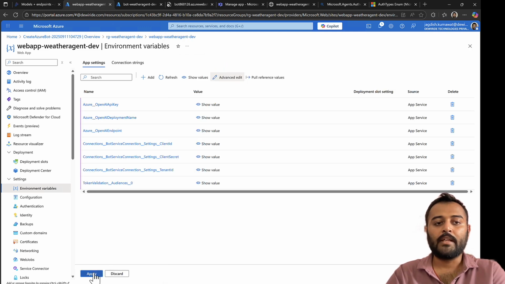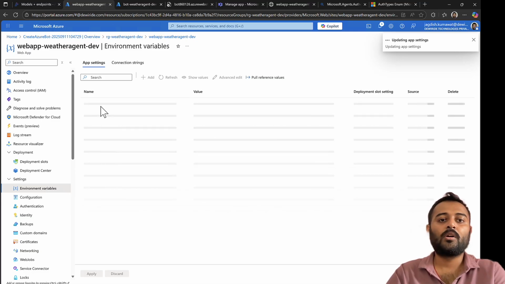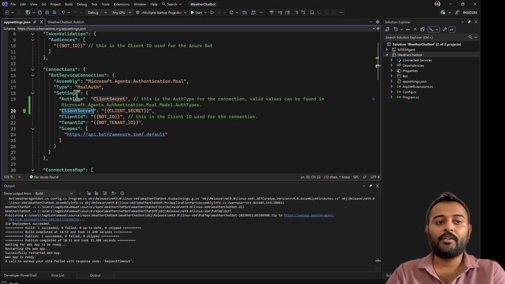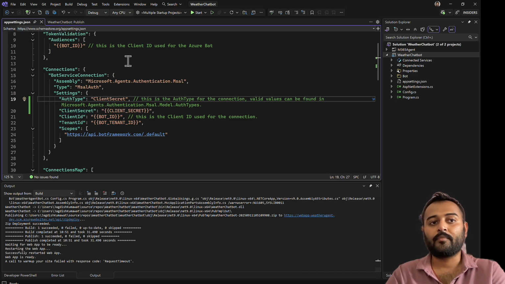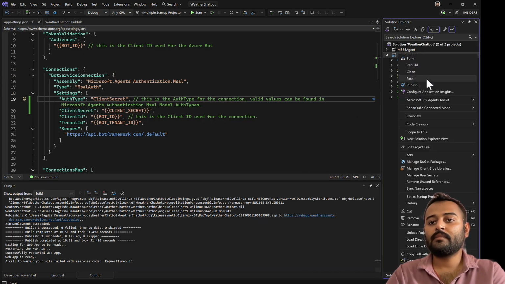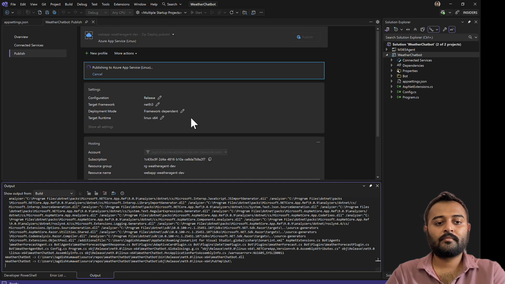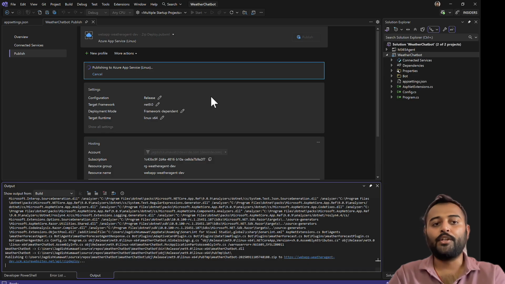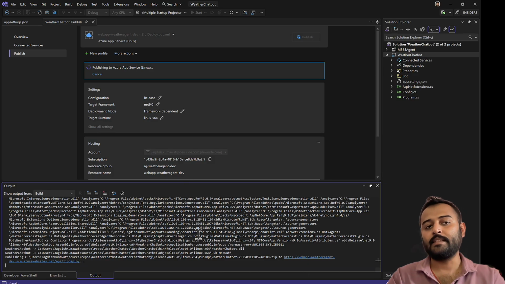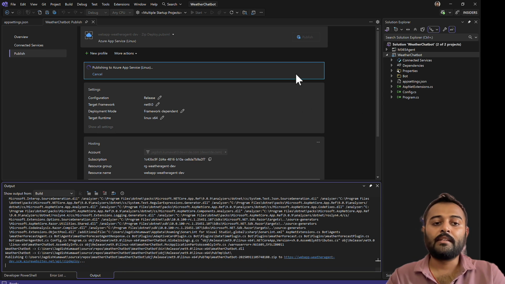Now click on OK, apply the changes. It's still not going to work because my deployed version is still pointing to managed identity, I need to redeploy it. How can I do that? Just right click on publish, and click on publish it again. That's all. Sometimes what happens due to lock on the Azure App Service, deployment fails the first time when you try. But if you click on try again, then it's gonna succeed. Another way, you stop your app service manually on the Azure portal, and then you come back here and deploy it. That's another way to release the lock.